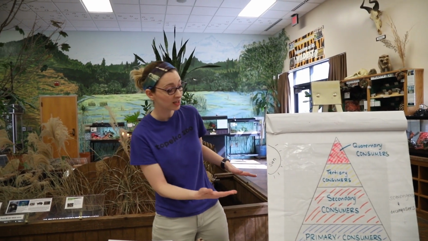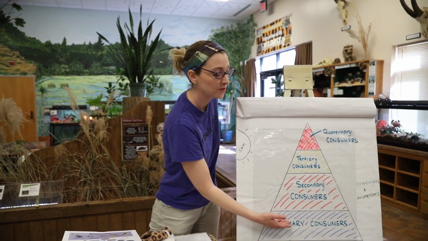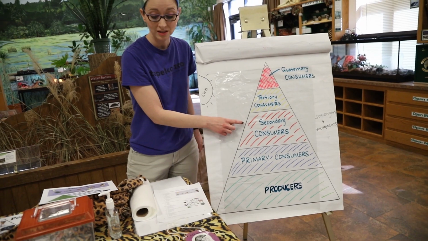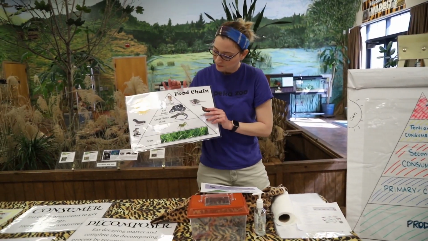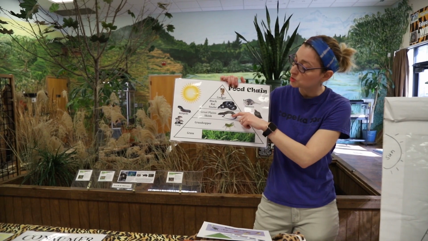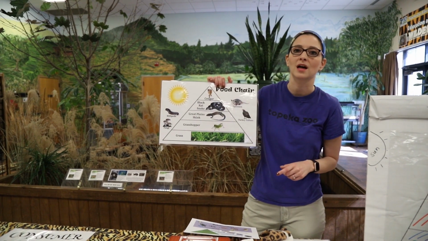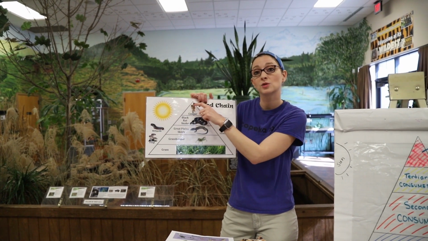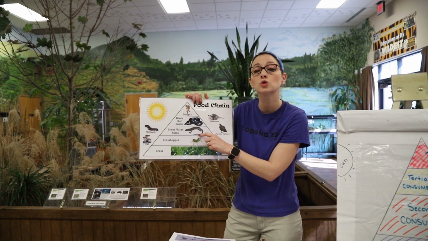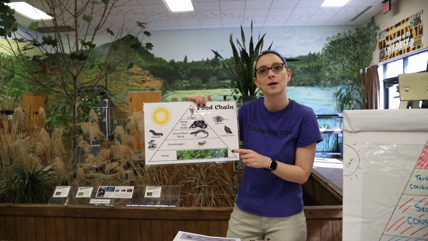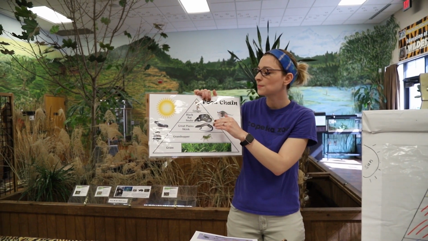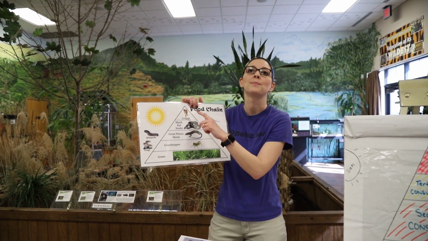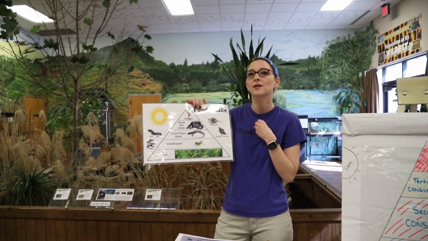If we come around and kill all of our bugs at the bottom of the food chain, while we might not like bugs, those are vital food sources for our lizards and for animals at the top. If we don't have any bugs, we don't have any lizards, which means we don't have any snakes, which means we don't have any mountain lions, okay? Or if we kill all the snakes, that means we don't have as many animals on the top. Oh, and now we have too many lizards and too many grasshoppers. So we need the right amount of each level in the food chain in order for these ecosystems to be in balance. So humans, we play a very important role in that.